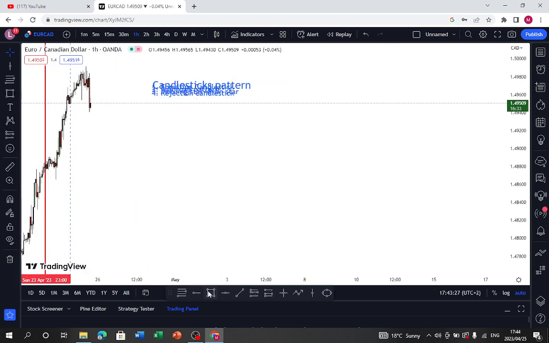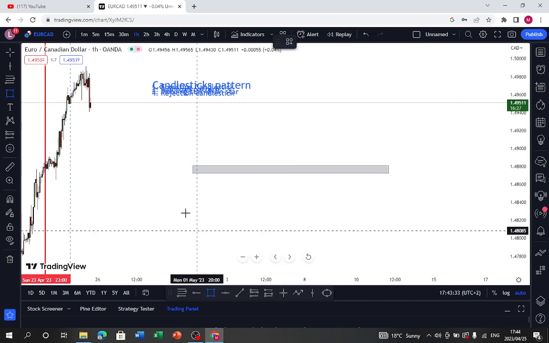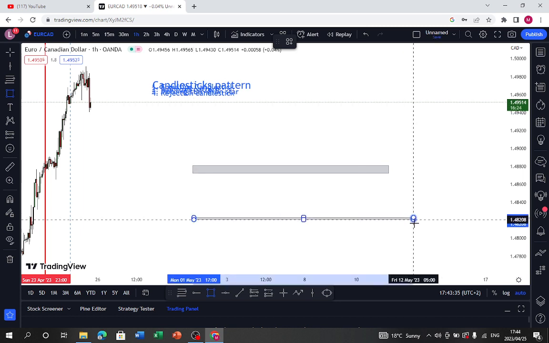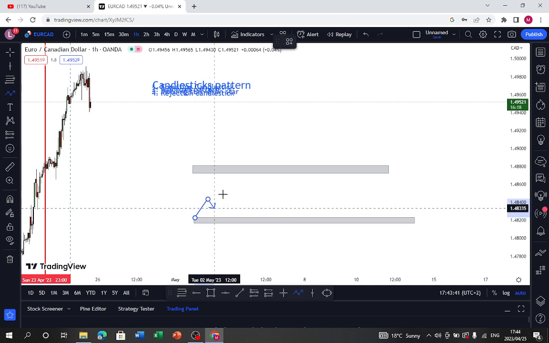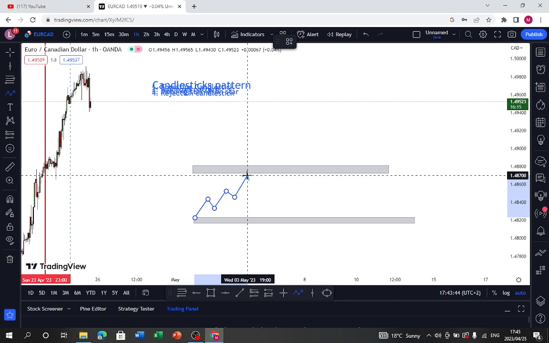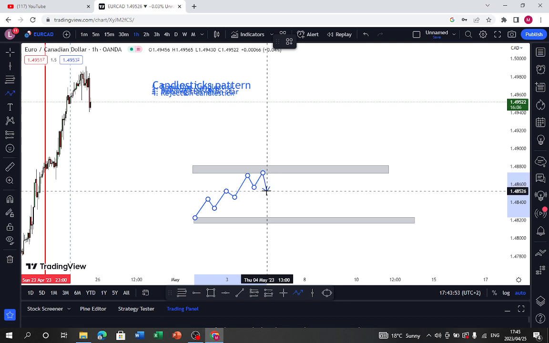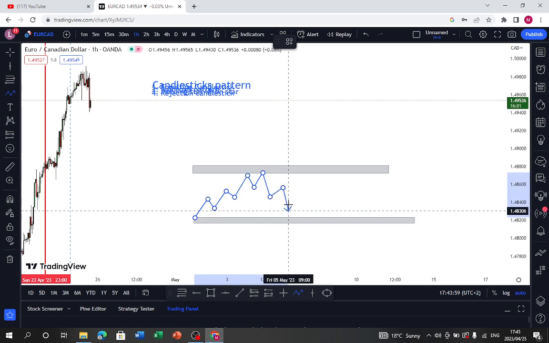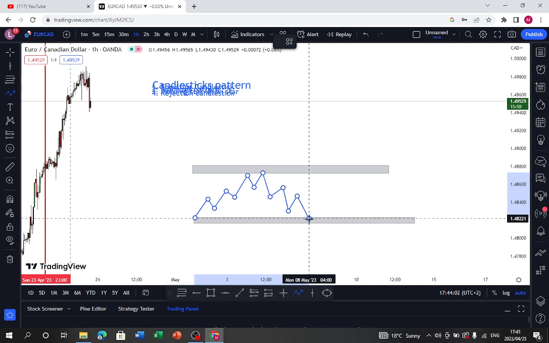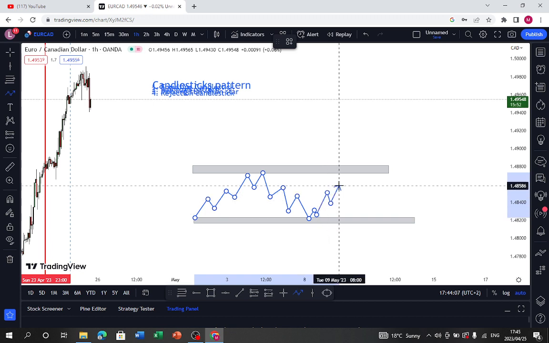Remember, if we are looking for support, this is what we're gonna do. Let me just make an example. On these areas, we are looking for price. When it's at the support, we want the price to go up. When it gets to a resistance, what we're gonna look for is a bearish engulfing. For now, we're gonna look for a bearish engulfing, and then the market's gonna do something like this. Then at a support, we're gonna look for a bullish engulfing, then we're gonna expect the market to go up.